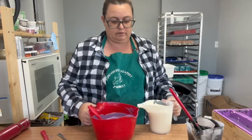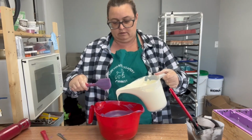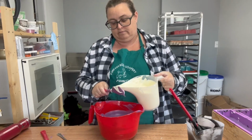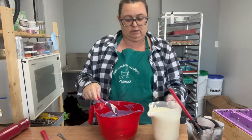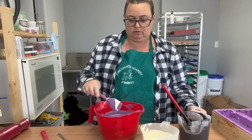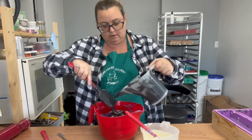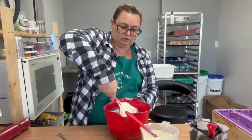Okay, so let's do this thing. I'm gonna go one. That's a lot of weight. Trying to decide how I feel about this. There's a lot of weight left. Kind of want it to get down to the bottom pretty strong too, if that makes sense. So I think I'm just gonna do a little bit of each, like half of each of them. And then we'll give it a swirl.